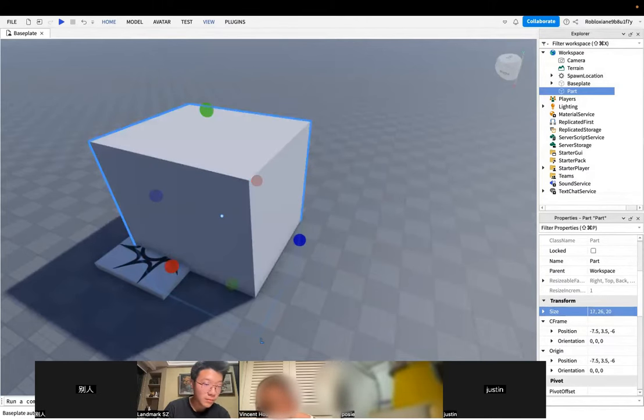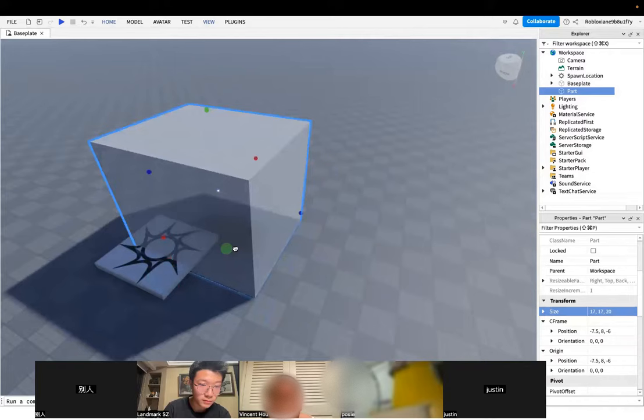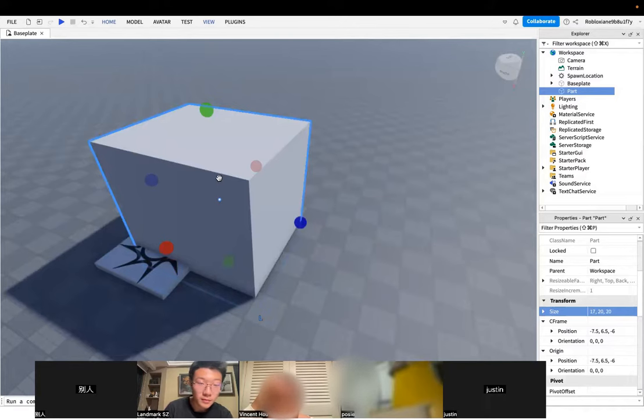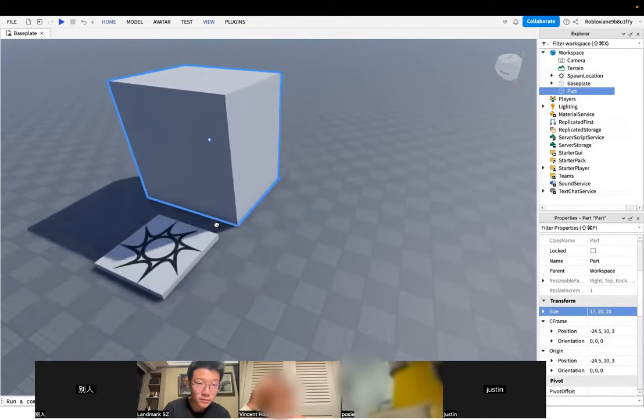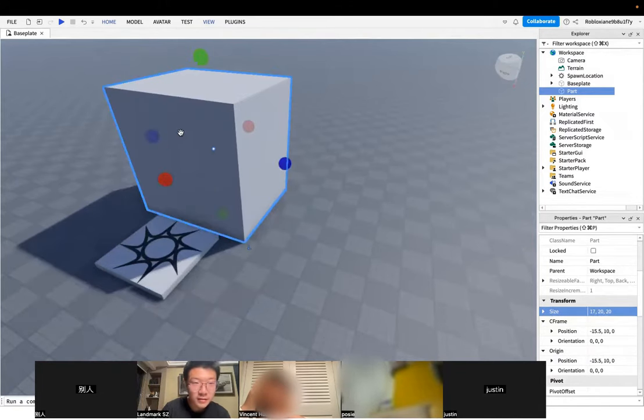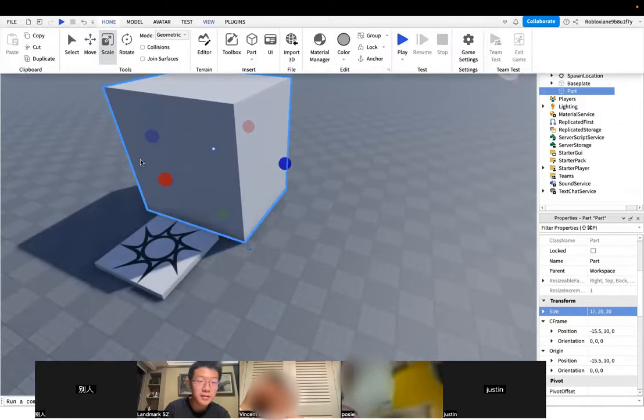Yes. So how do the shapes, putting it where you want? Oh, so you mean moving it? Yeah. Oh, okay.